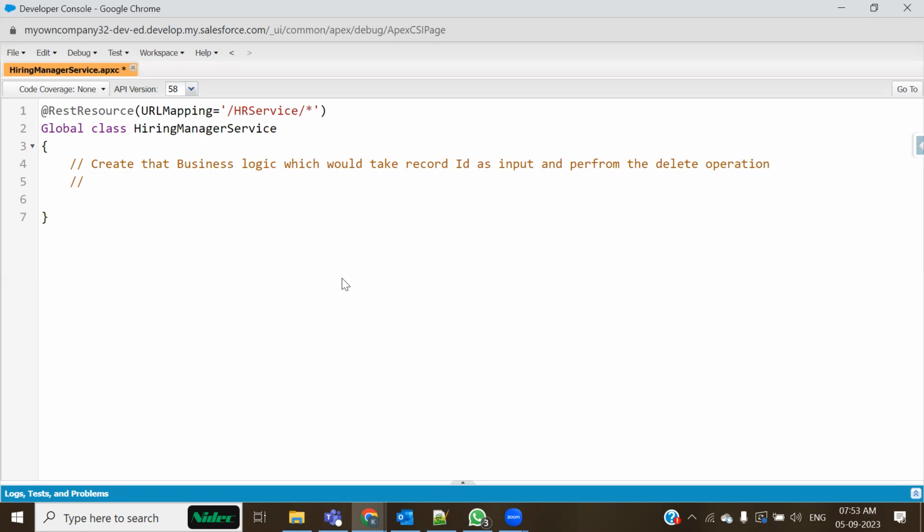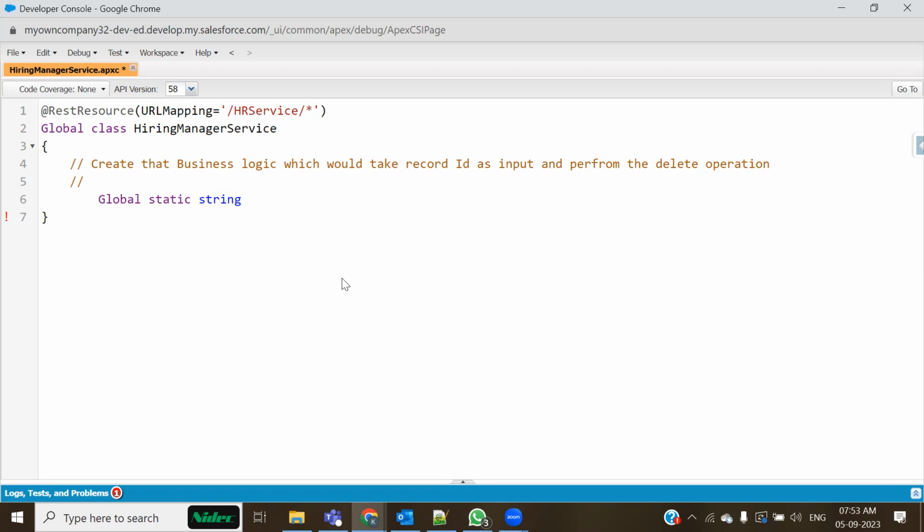The first thing is to collect the parameter. Even before that, the entire business logic, you would be creating it inside a method, right? Let's say I would be creating a method, global static, and let's say I give a message. I would be returning a message, maybe the record has been deleted, or maybe the record not found, something like that.